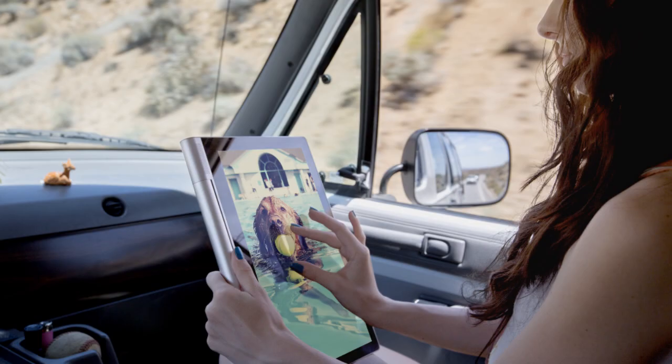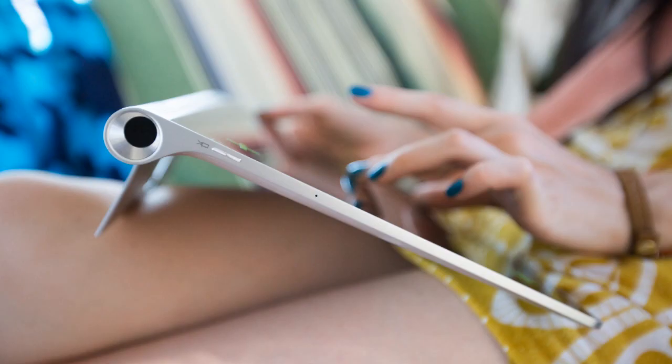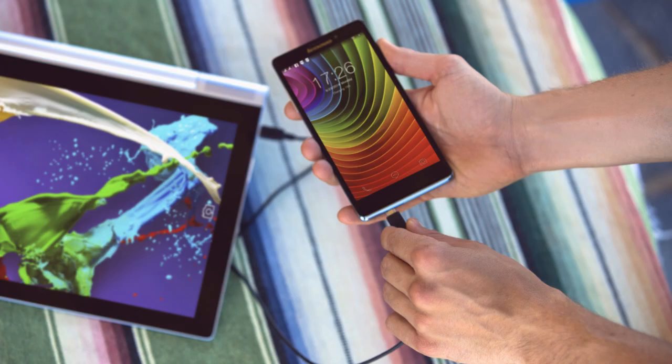It is also a new way to perform. It quickly opens files and switches between apps, and it has up to 15 hours of power with enough juice to charge other devices. You can learn more about the Yoga Tablet on their website — I'll have the link in the information box. Also, if you want to see the Yoga device in person, there's going to be a roadshow here in the Philippines, and I'll have the link with the dates and locations in the info box.